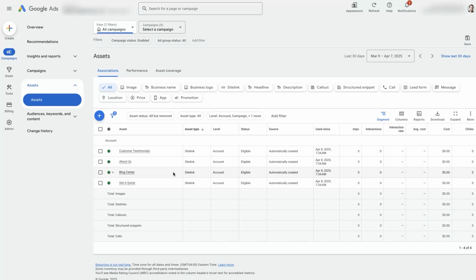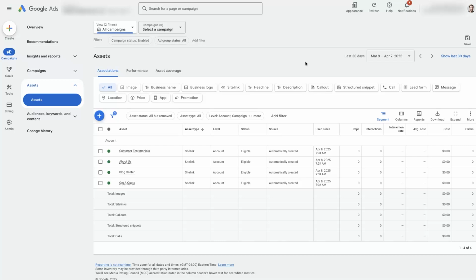So if you want to adjust your settings, it's really hard to figure out where to find these settings, but it's really hidden. So if you come over here, first of all, I'm in Google Ads. I'm under campaigns and then assets. Of course, you can select a campaign from up here if you want to just edit one campaign. But in this case, this is going to be site or account wide. So this is going to be something you're going to do for the entire account.